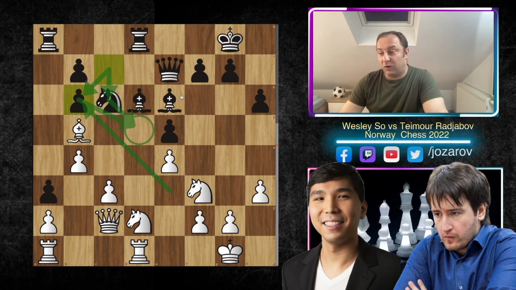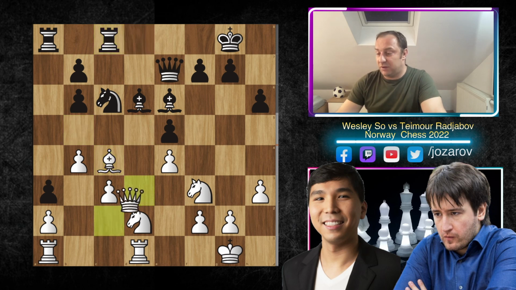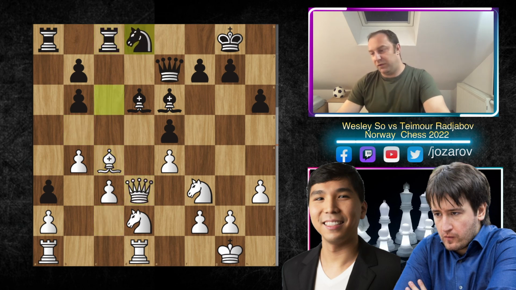From this point on, he has a really comfortable game, because you see how he'll simply battle for the structural weakness here on d5. So here we have bishop to c4. Now every move is a simple battle for this particular square on the board. Really beautiful positional game by Wesley. So rook to c8, queen to e2, knight to d8, and now bishop to e6.